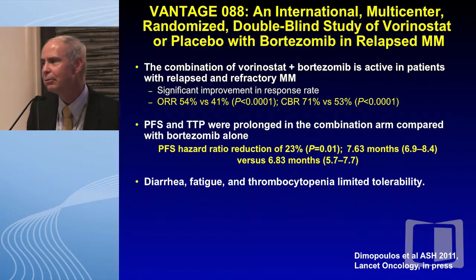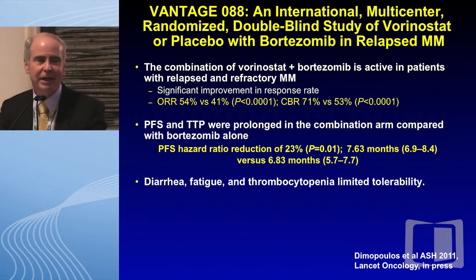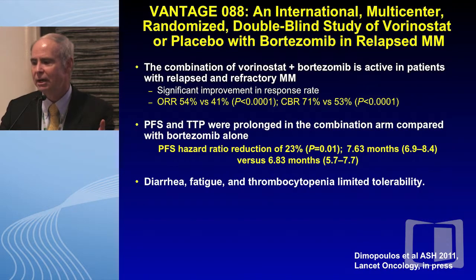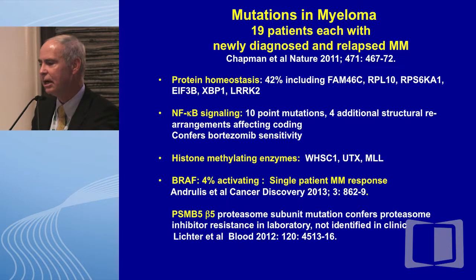And I mentioned that Thanos Donopoulos has already tested this dual blockade of the garbage disposal concept. He has a paper coming out in Lancet Oncology, which is a positive trial. It was done in 38 countries and almost 200 sites, and it was a positive trial, but the sad part of it was that because of side effects, the patients couldn't stay on the drugs even though they were responding. And so we're hopeful that this more selective inhibitor that I mentioned to you, alone or in particular combined with the proteasome inhibitor, and I won't have time today, but combined with the IMiDs as well, might come forward as new combinations.